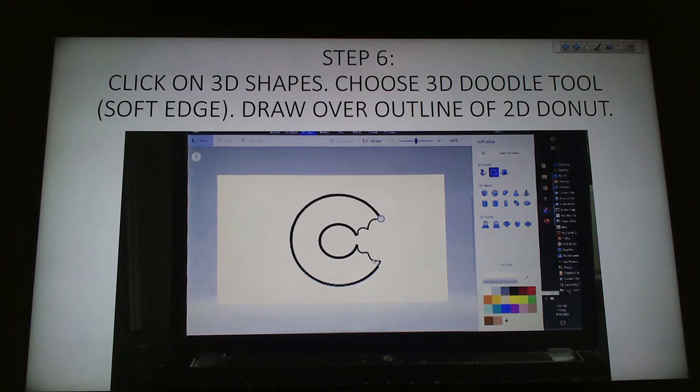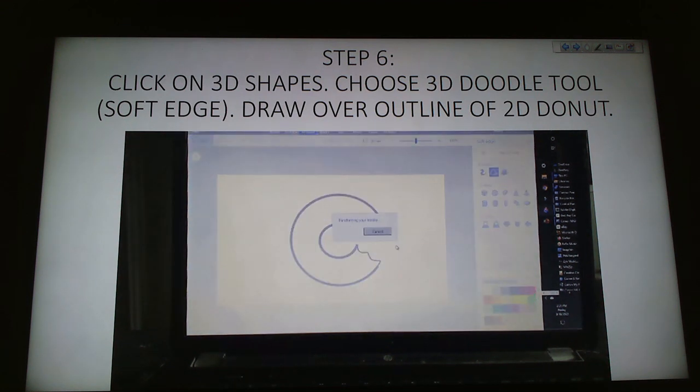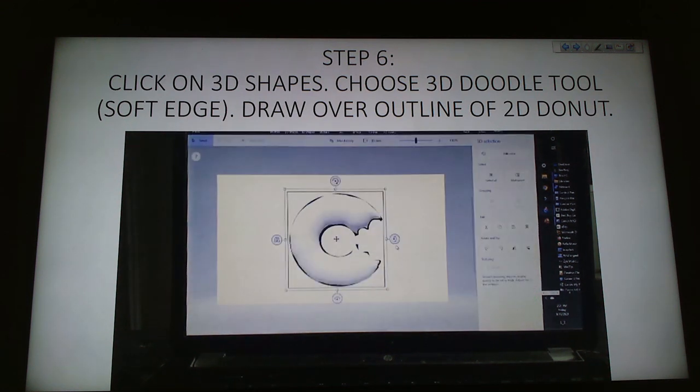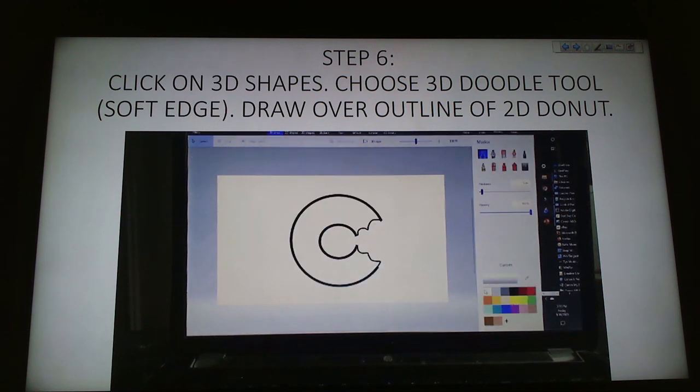So here I am curving over the bite marks, going to the inner circle. Remember, we're going to that point where we started from for it to complete. So we're going there, and then that little bit more. Okay? Now, the computer takes into consideration the shape we're making, and we just made a 3D donut.